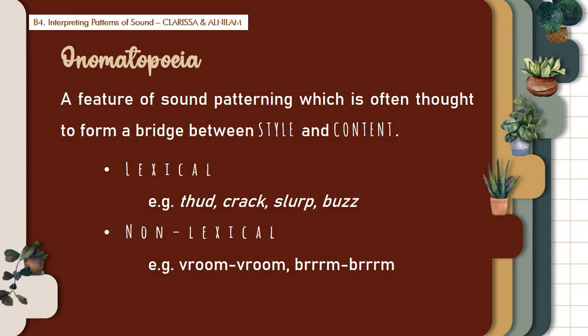Onomatopoeia can occur either in a lexical or a non-lexical form. Lexical onomatopoeia draws upon recognized words in the language system. For instance, words like thud, crack, slurp, or when we eat noodles, and buzz, whose pronunciation enacts symbolically their reference outside language. By contrast, non-lexical onomatopoeia refers to clusters of sounds which echo the world in a more unmediated way, without the intercession of linguistic structure.